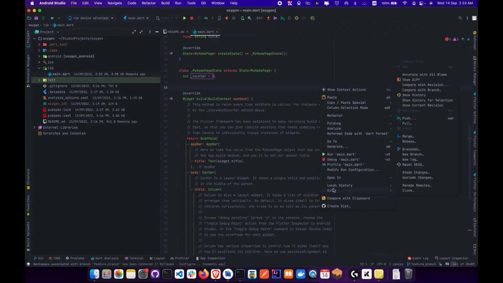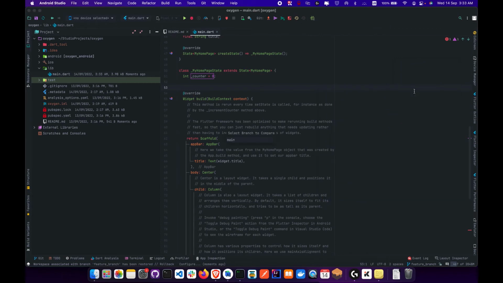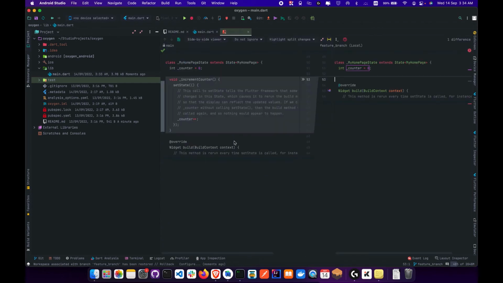So I'm going to go to Git. Right click on top of that particular file, then go to Git, then compare with branch. You can see that here. Then compare with branch, which branch? Main. Most of the time, if you have multiple branches, like master, develop, and others, depending on where your original copy is coming from, you can compare with that. I'm comparing with main because main is the original that this copy was created from.